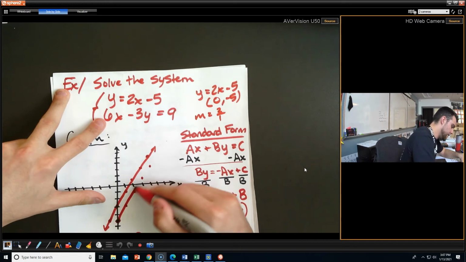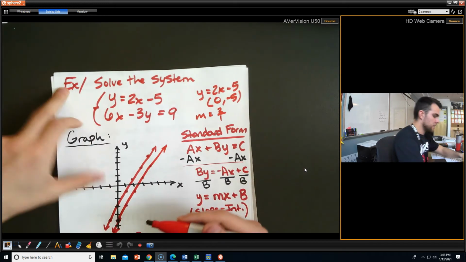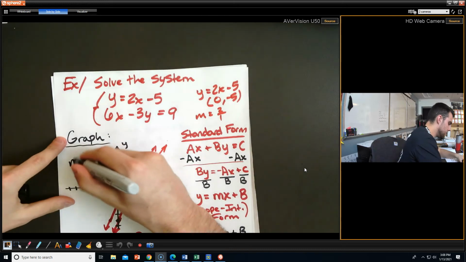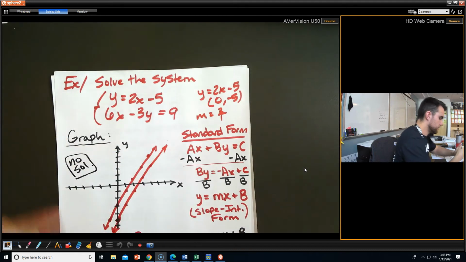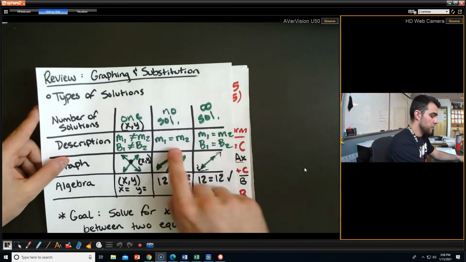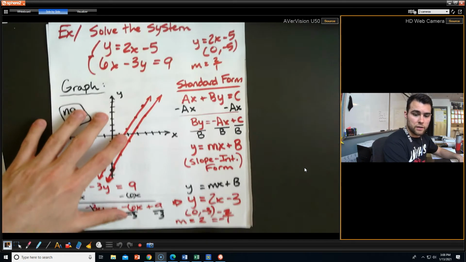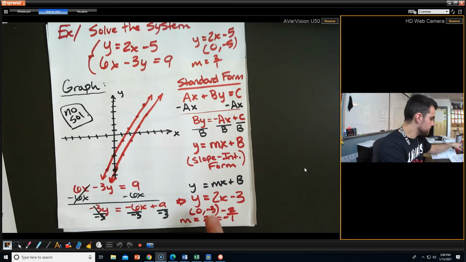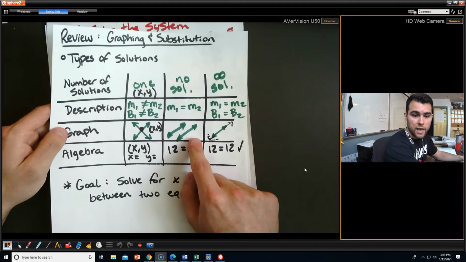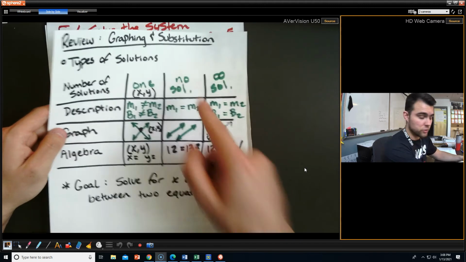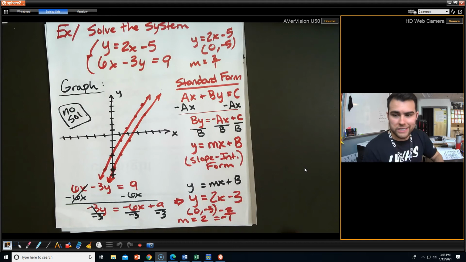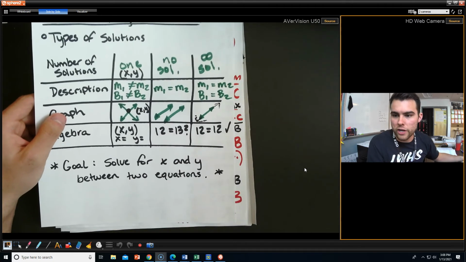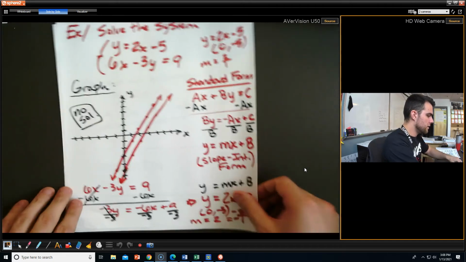And you're probably getting the idea of what's going on, right? These guys have the same exact slope, and they're never going to cross. And since they never cross, I can declare that there is no solution. That was based off our chart. Remember, we said if the slopes are both the same thing, and they both are, they're both 2, these guys are going to be parallel, just like we said graphically. And if they are parallel, we're going to end up with no solution. We're still going to use substitution because I want you to see algebraically that we get something like 12 is equal to 13. Some kind of contradiction where you know it's not true. So let's see that.